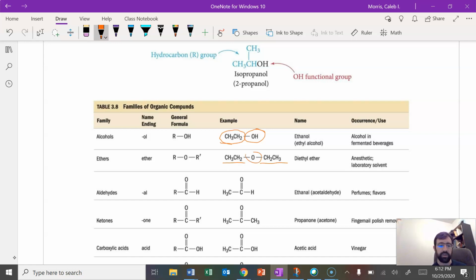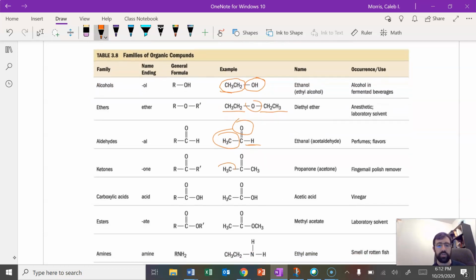That's called an ether. Aldehydes have hydrogen on one side. They've got a carbon group of some sort on the other side, and then we've got a double bond to oxygen at the top. Ketones, you've got two carbon groups that come together in kind of this triangular fashion to one carbon, and then we've got a double bond.